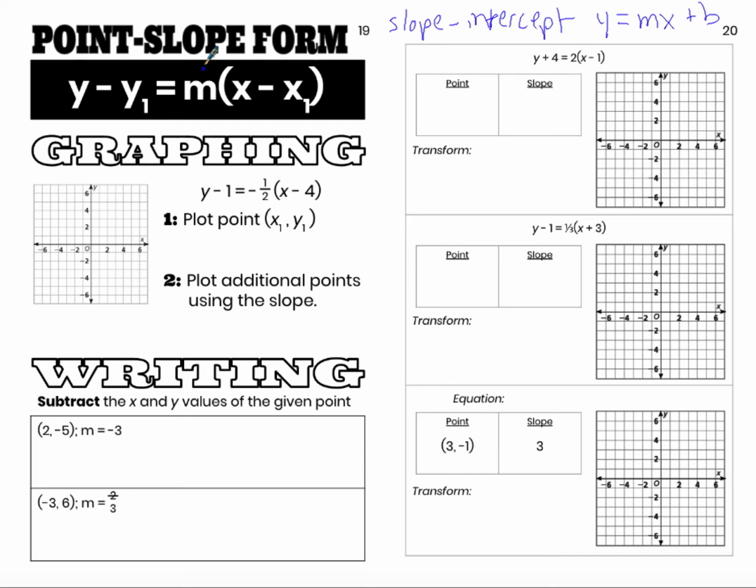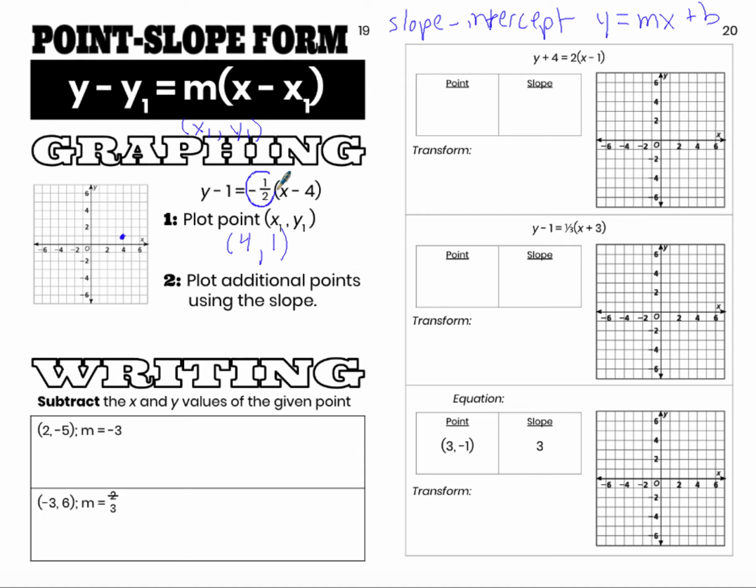This new form, point-slope form, is so named because it still has the slope, but it also includes one particular point, (x1, y1), that falls on that line. In this example, we are subtracting x1, meaning x1 is 4, so minus 4, and we are subtracting y1, so y1 is 1. That means the point that I'm given from this equation is the point (4, 1), and I can go ahead and plot that. Again, I'm subtracting the x value and subtracting the y value. That means my x is positive 4 and my y is positive 1.